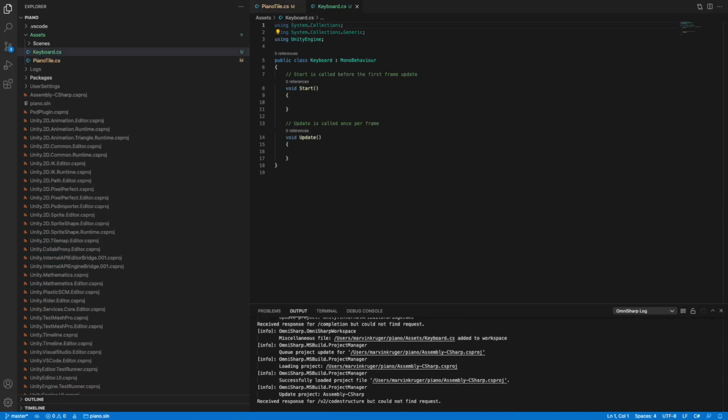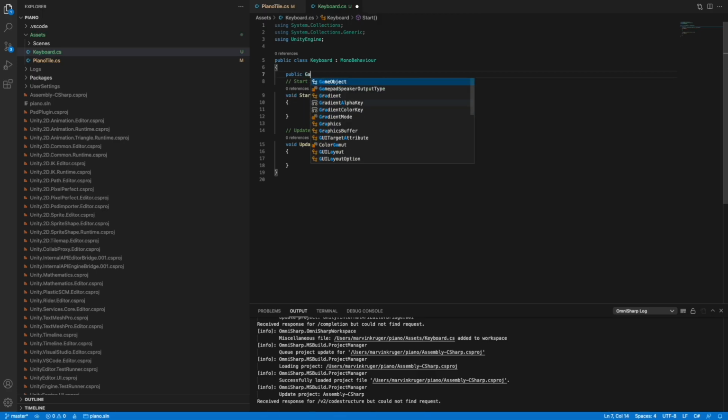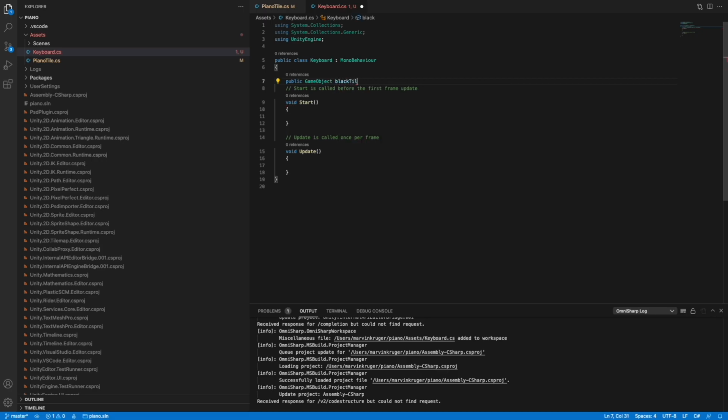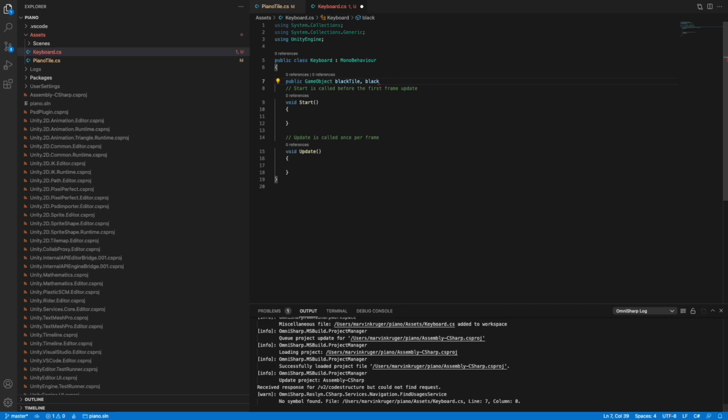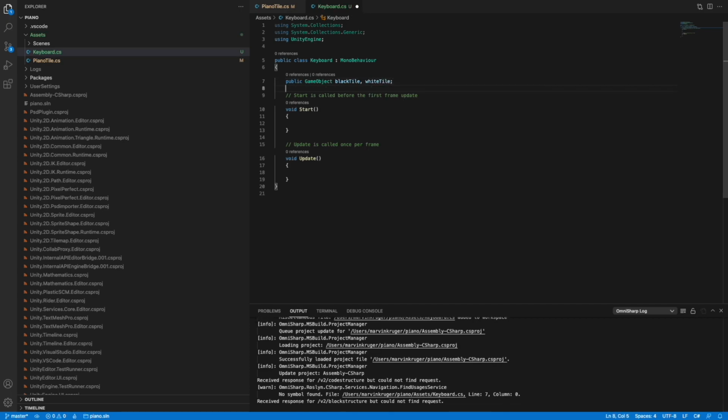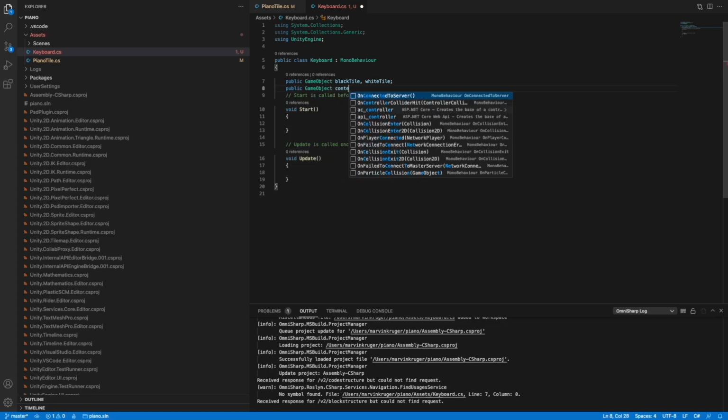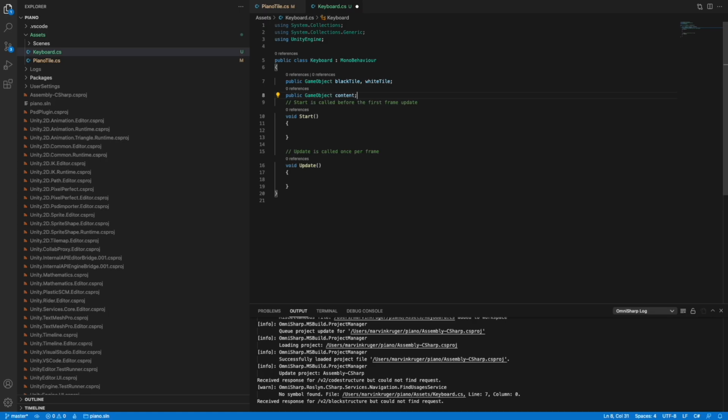That's our script we've just created, and the first thing we want to do is create some public variables which we can assign through the inspector later on. So we want to have some game objects there, one which is the black tile and one which is the white tile we have previously defined in our scene. We also want to have the container which is holding all our piano keys.